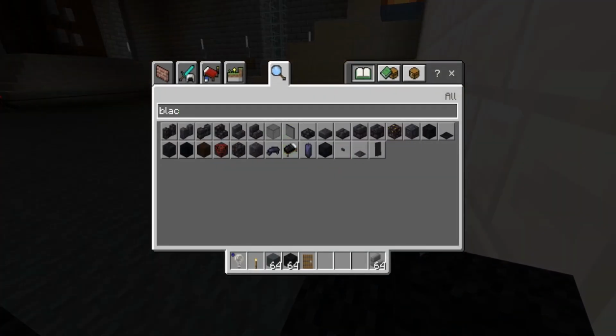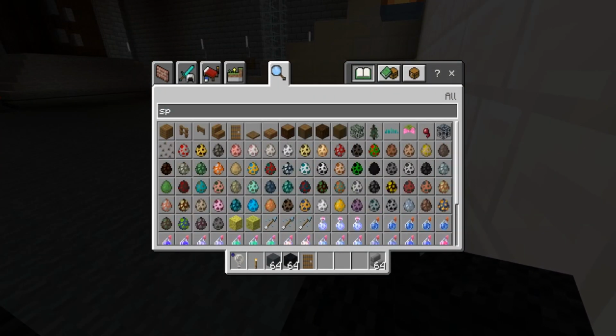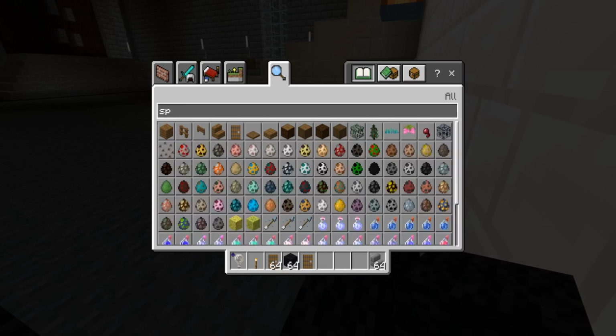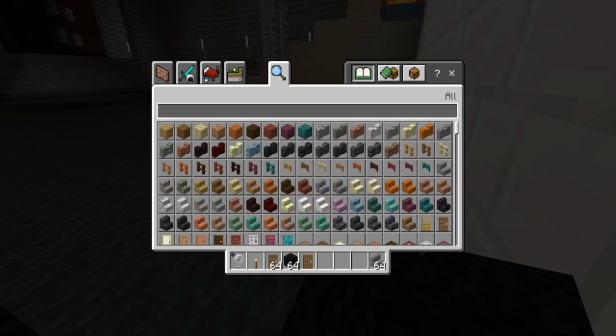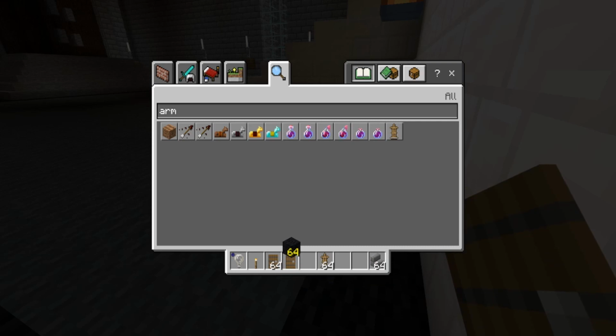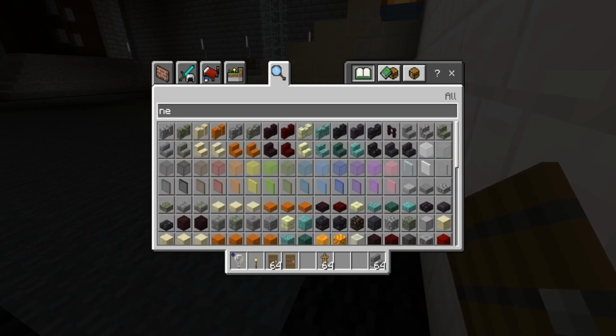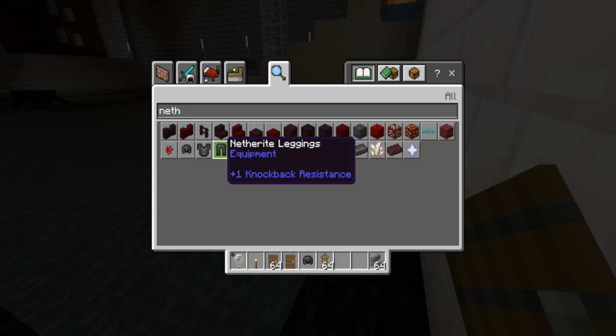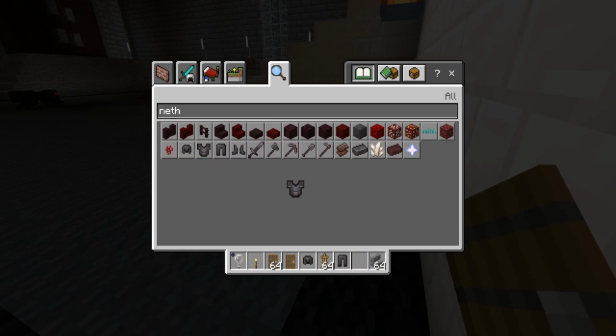Okay, let's try that one again. So we want spruce doors. I'm not going to put these on screen because we've already done them. Hopefully you've not made the same mistake, but you probably will make the same mistake I have, because I've made the mistake too far on. Never mind. Armor stands. Oh, I already had a door. So we're going to go for netherite. So we're going to want the helmet, the pants, the top, and the boots.